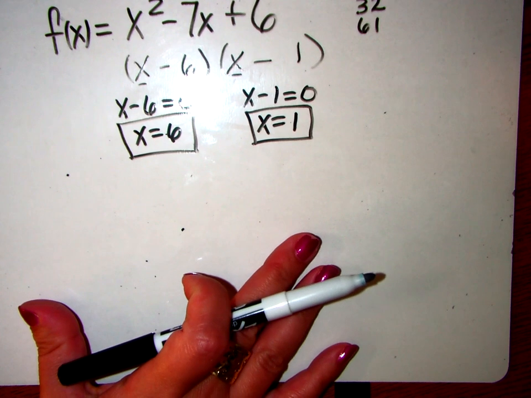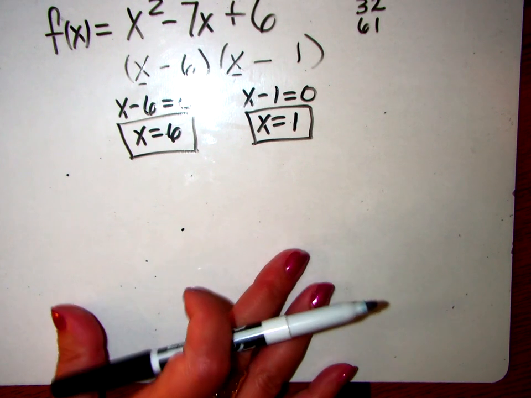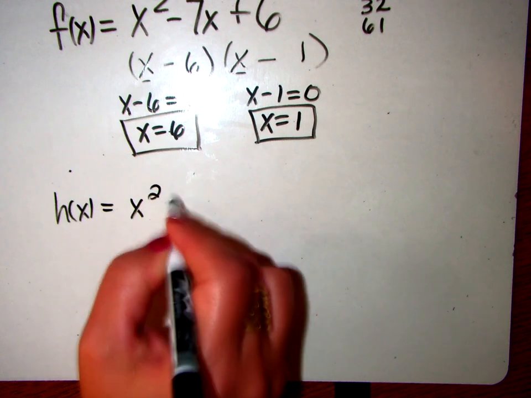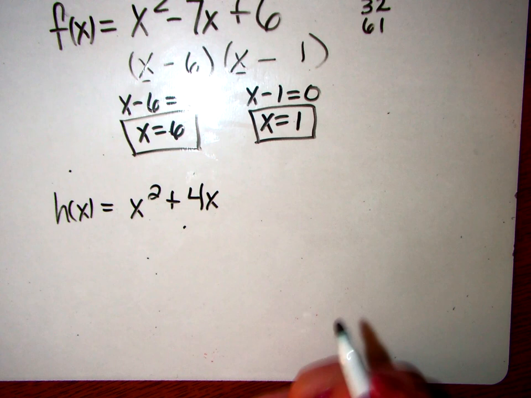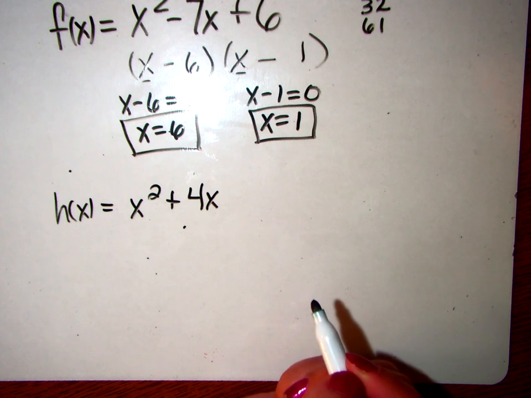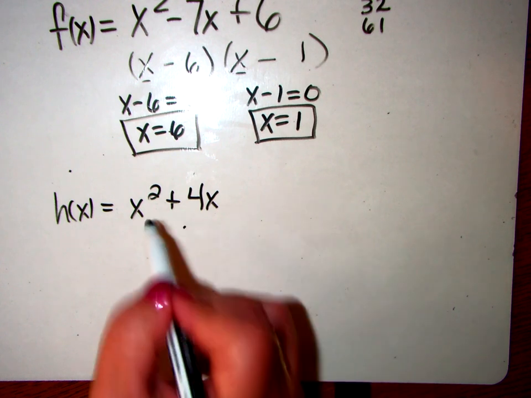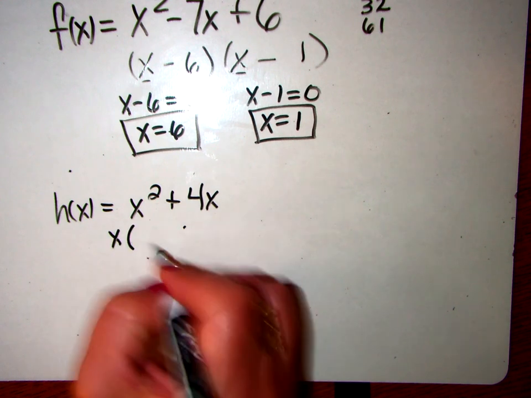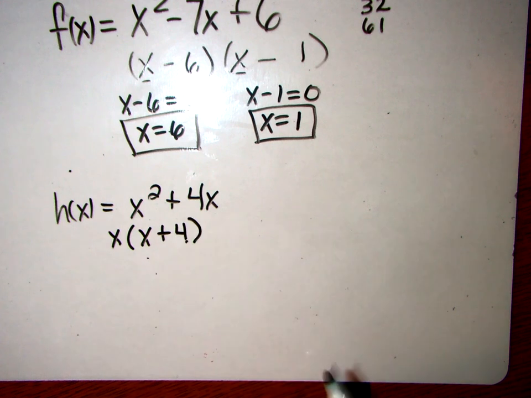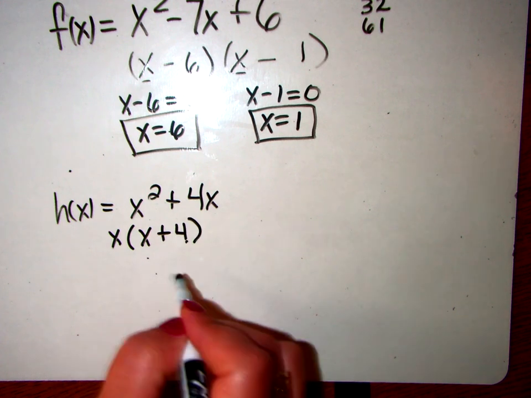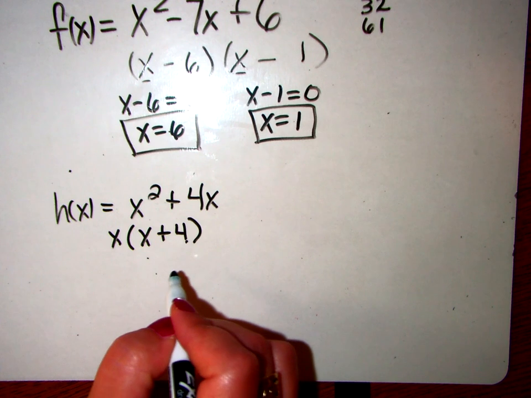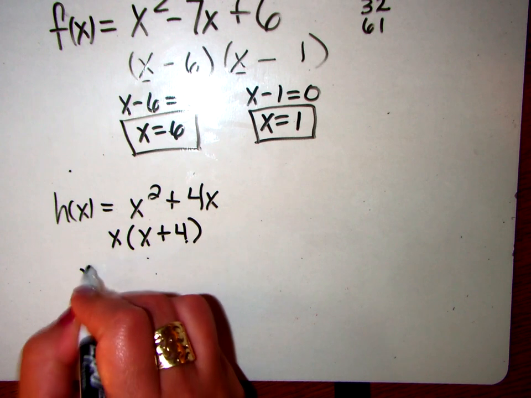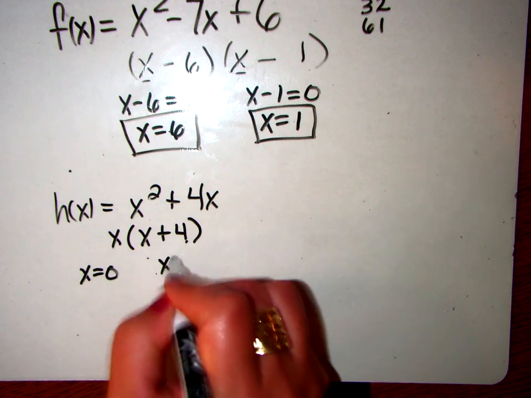We are going to have, let's see. This is one I know students always get stumped with. Okay? So remember, when factoring, we always want to look for our GCF, our greatest common factor. What factors do they share? Well, I see they both have x's, so I'm going to take an x away, and I'm left with x plus 4. Okay? This is fully factored. I can't factor anymore, so I'm going to set my factors equal to 0. Now, if it has a variable, it gets set equal to 0.